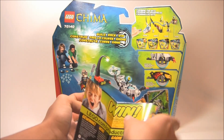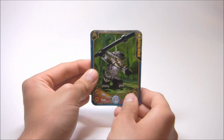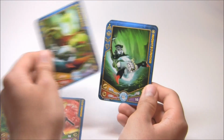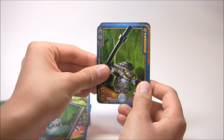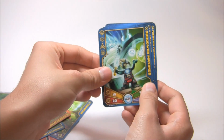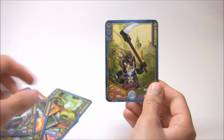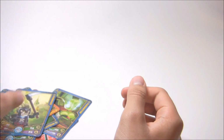So now on to the cards. So here are the cards. Since this is a $20 set, you do get 10 cards. And the first card is Scolder, Venomore, Toxinator, Night Stinger, Venomore, Shadowind, Shadowar Maximus, Awakener, Darkor Defendor, and Fangius. And actually the material of these feel a little bit different than last year's, which is pretty good.